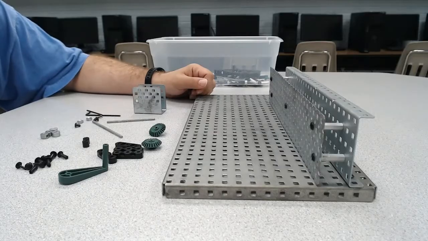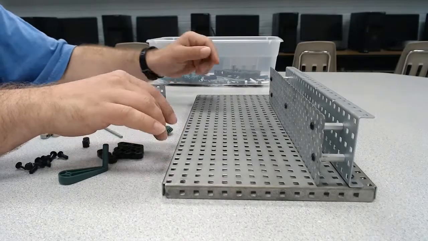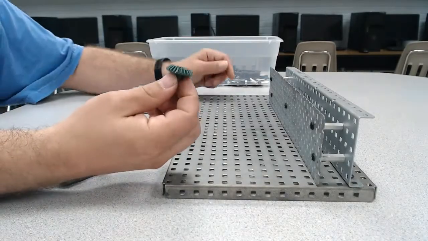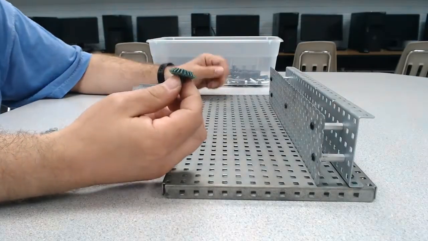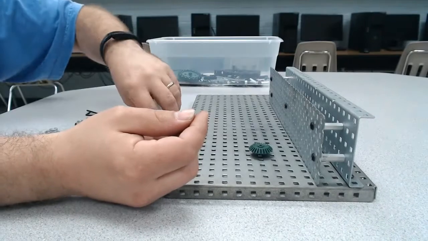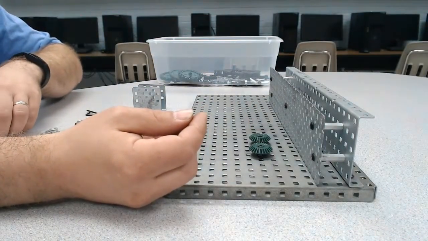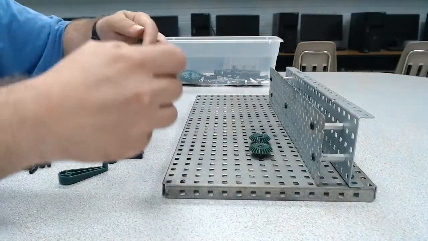Now a bevel gear is a little bit different from the gears we've seen before. This is what a basic bevel gear looks like and you'll notice that the teeth on here are sitting at an angle. This is something to be paying attention to because there's actually more than one piece within all the VEX equipment in which the teeth sit at an angle.